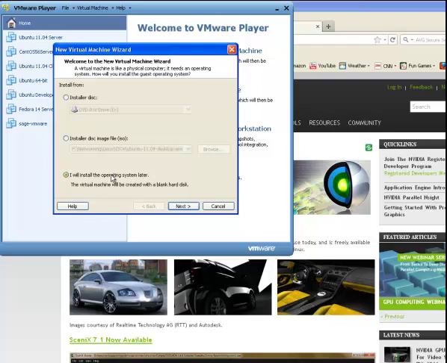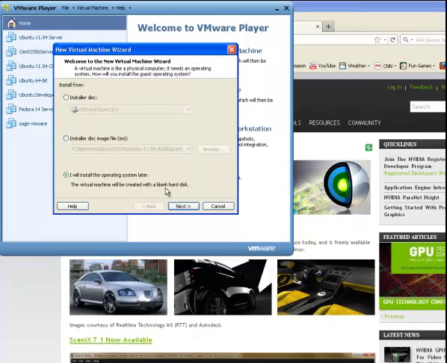and they have a fixed size for the hard drive space that you're going to use. And you're like, I need more than that. And you can't do more than that with the newer version because it just auto goes through it. Well, if I set this to I will install operating system later, the virtual machine will be created with a blank hard disk, then you can set it up to whatever you want, and then it's not an issue anymore, and you can set up your partitioning however you like.